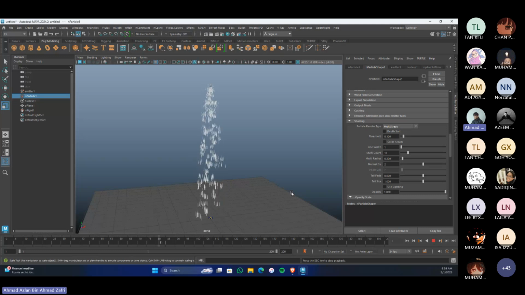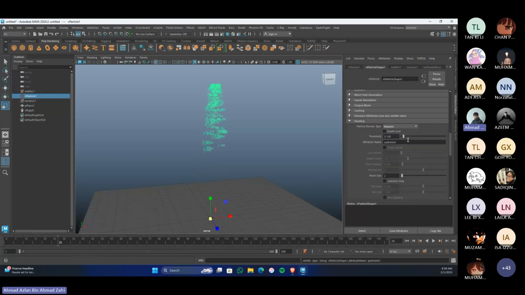You can use this for rain. Many other things. That is multi-streak. Numbering, just random numbers. Instead of point, the particle is a number. Point is the default, as just now.